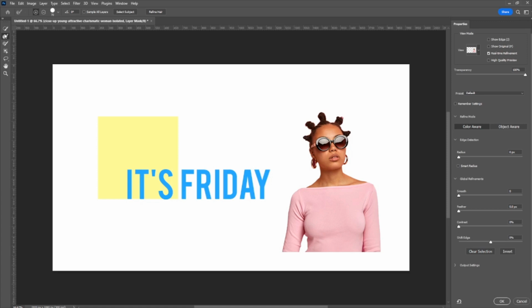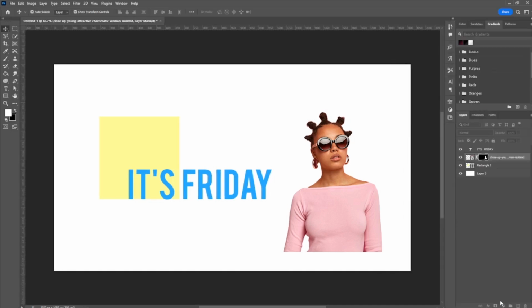Now I'll select this brush tool here to brush out any part that is not wanted from the selection. You see that there are some parts remaining with the color. As I click, it removes it. Then we'll shift the edge down a bit and it's looking nice. Then we click on OK. So we have our perfect image.